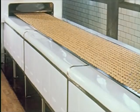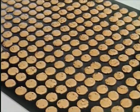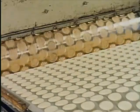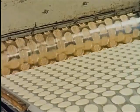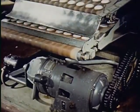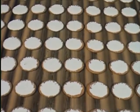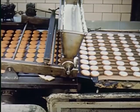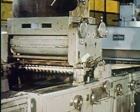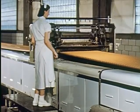Here is the product of an automation process that has very wide appeal indeed. Cookies of various types produced in a continuous flow operation. The coordination of equipment speeds in this process from dough to packing is provided by adjustable speed DC motor drives. A cookie is more than something to eat. It is a manufacturing problem that has been licked. The customer is king, and highly flexible equipment is required to give him these very delicacies.